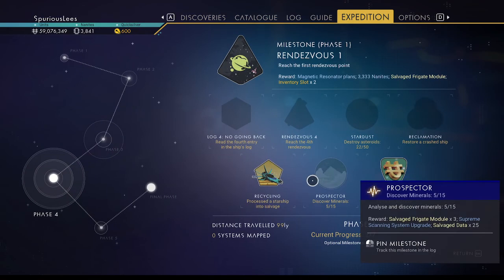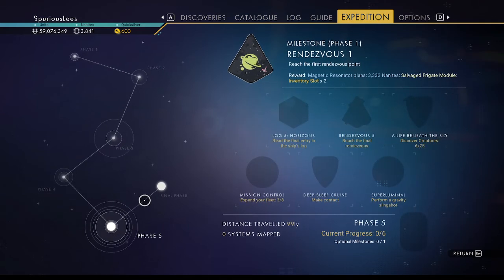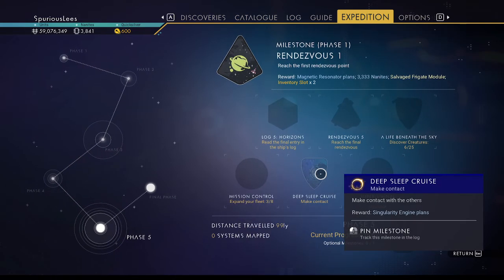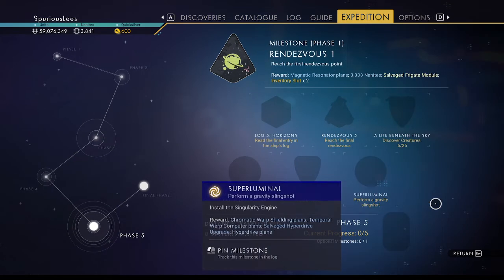We're in phase 4. Minerals, asteroids we're halfway done already. I guess we made a bit of progress. Here we go. Discover creatures. Okay, that's where we made progress there. I don't know what this is. Make contact with the others. We will see when we get there. There we need to buy frigates. We've got 3.